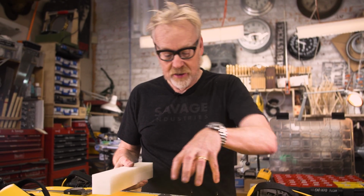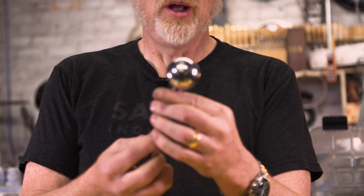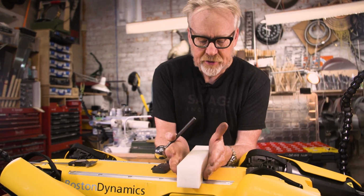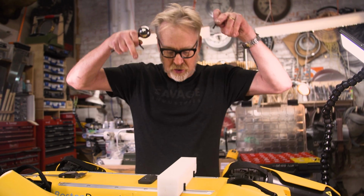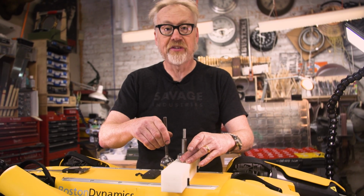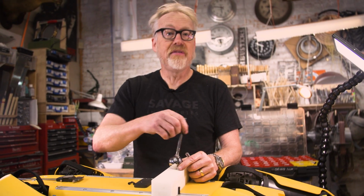Now for the main attachment to my ball hitch. So I'm going to attach a thing to this that's very much like a truck ball hitch. In fact, almost exactly like. I've got this nice chrome ball bearing attached to a piece of steel. I did this for something else a while back, but it should work fine for this. And my plan is to take this giant piece of Delrin, use some of these 10-24 screws to hold that down to Spot, and then to use a Forstner bit to make a nice big hole right here that the ball sits in, and then I'll capture it on the top, but with a, well, you'll see how I'll capture it on the top so it still will have a little bit of this motion.